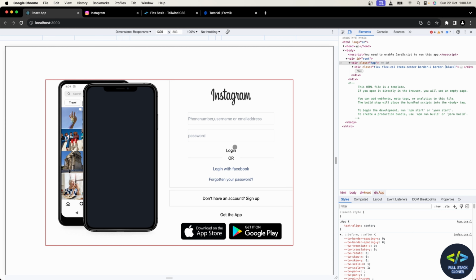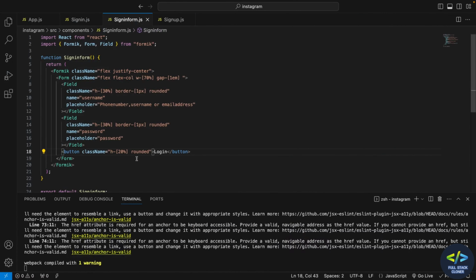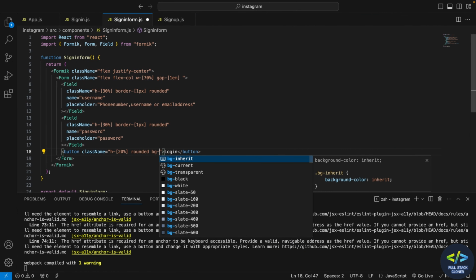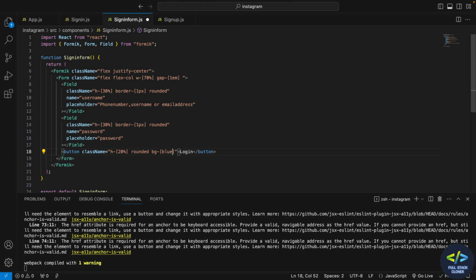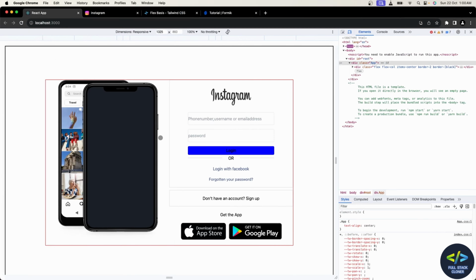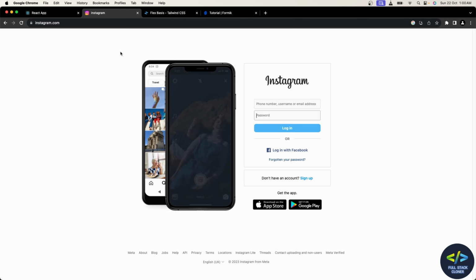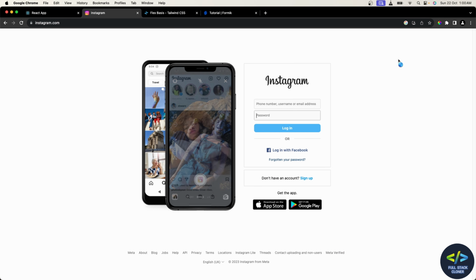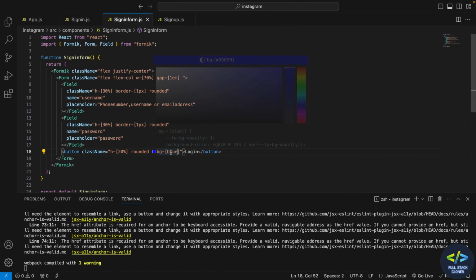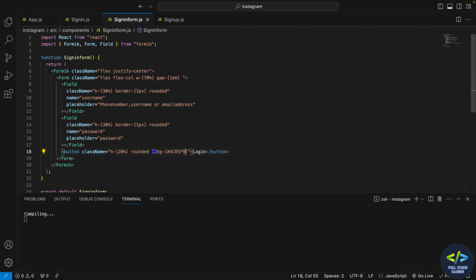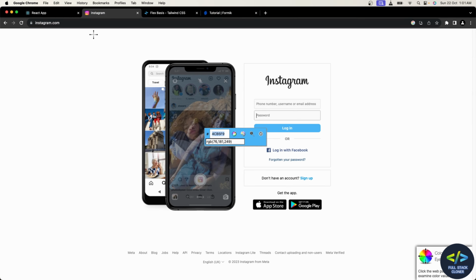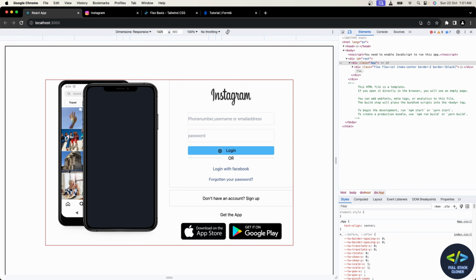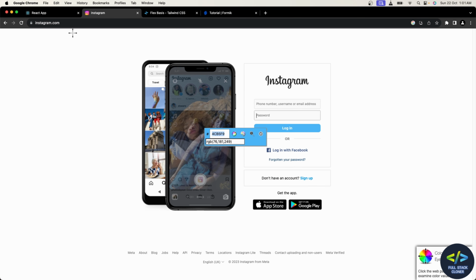Now it's time to take care of the styling for the button. So for that I'll give BG color to be blue, and let me see how it appears. So it is thick blue. So for that it should be a light blue. So for that I'll go to my color picker and I'll get the color of this thing, and I'll copy this color, and back in my editor I'll give this color. I'll put hash followed by the color, so that my button color should change now. So it is changed, and as you can see now it is blue in color.